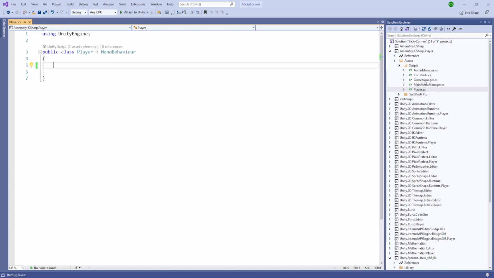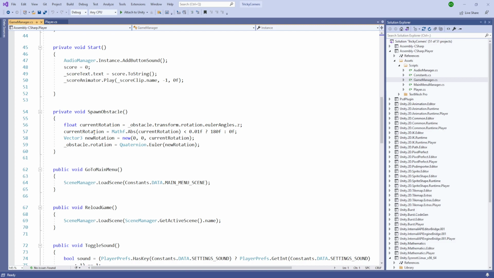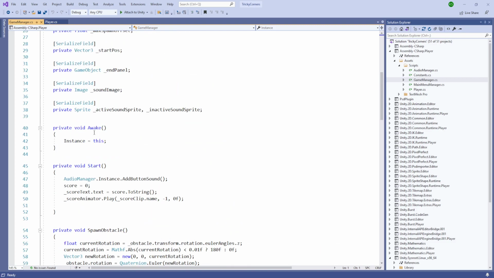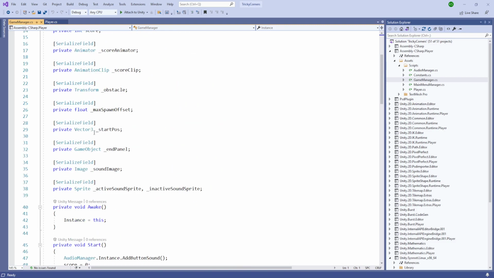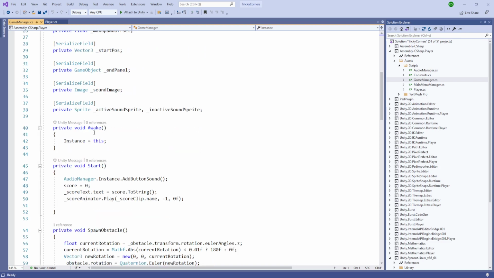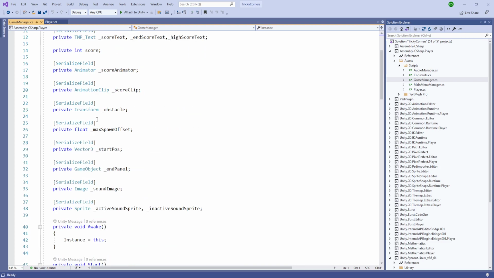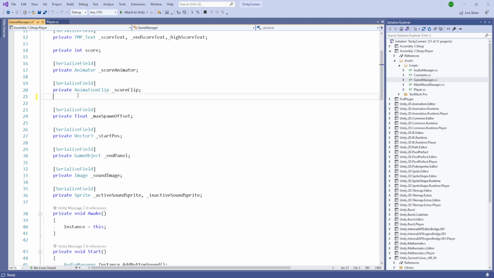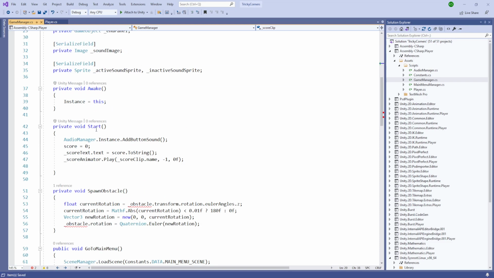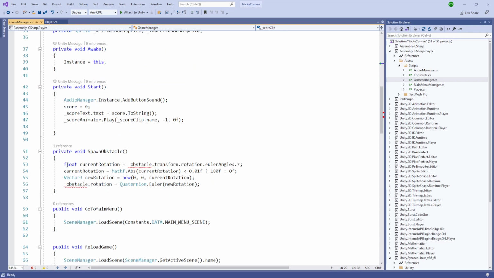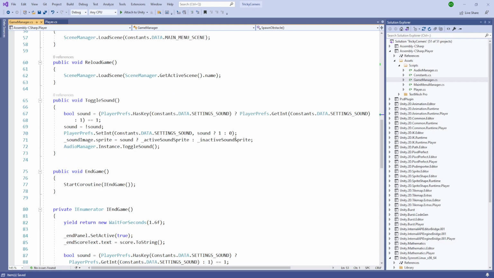And if we go inside our game manager, we'll comment out the spawn obstacle. Private transform obstacle is not needed. We are going to directly create a game object, obstacle transform, current rotation, new rotation. I mean, the whole content of spawn obstacle is going to be different.